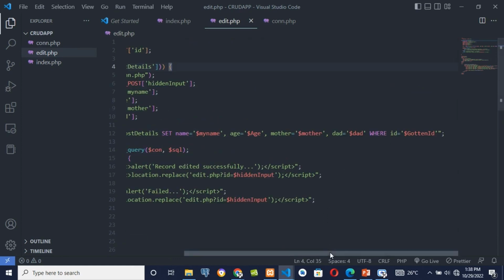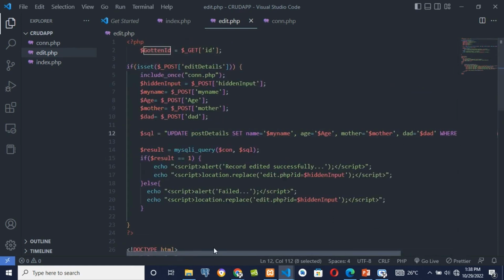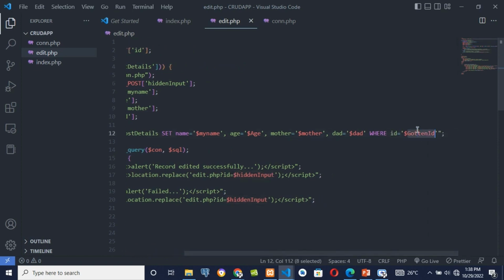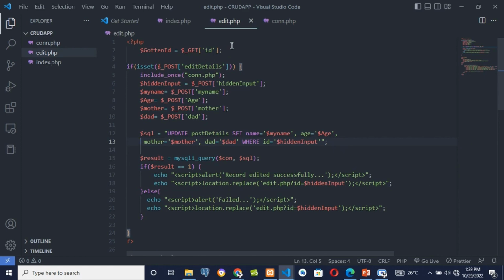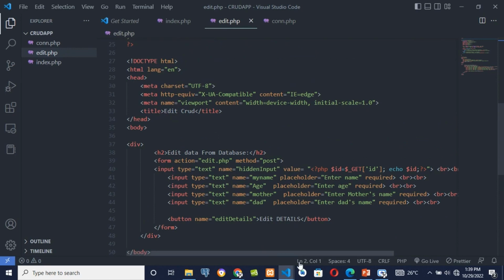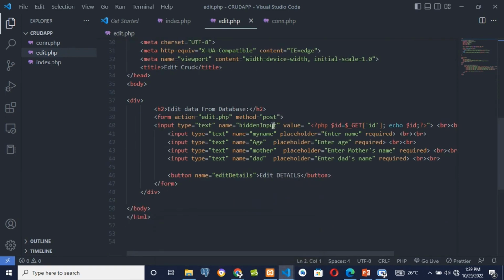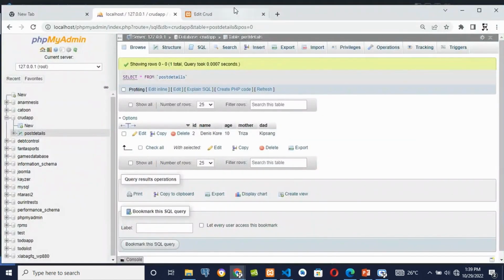Okay. Oh, all right. So we need to pass the ID instead of now. We need to pass the hidden input as the ID, right? Okay. Yeah, makes sense. So we have to pass the hidden input as the ID in the query, right? Okay, let me get rid of this. So no need of having it. Okay, then this one we can put to be type hidden.